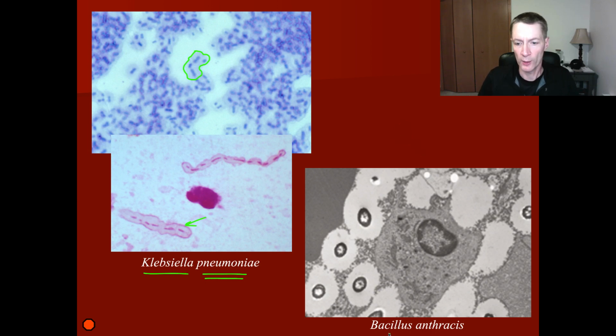Down here in the bottom right, we see Bacillus anthracis. So you might have guessed that causes anthrax. Here is the organism. It doesn't look like a bacillus because I think it's just the slice they've taken with this microscope slice with the actual sample, cutting the rod across rather than lengthways. And you can see here that there would be a capsule associated with that Bacillus anthracis. Let me give you a couple other examples.